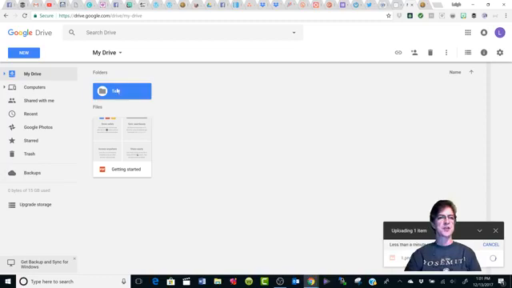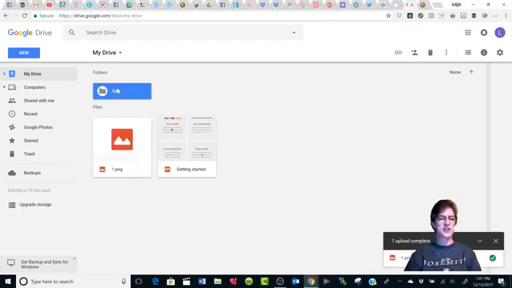As you can see, it's a lot like using a hard drive, only your hard drive's in the air, if you will, the cloud that a lot of people refer to, which is the Mac version of all of this called iCloud. So this is Google Drive, and then there is also, if you've heard of it, Dropbox. These all work similarly. It's like having a hard drive that just hangs out there in the air.